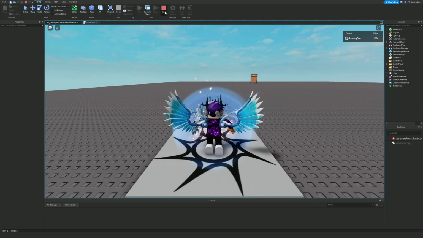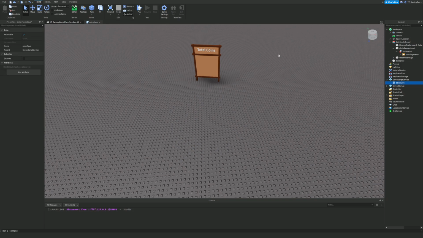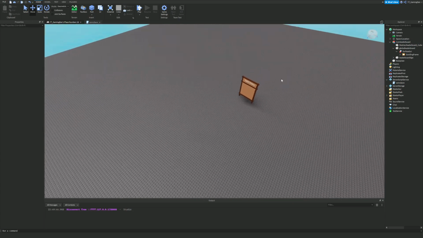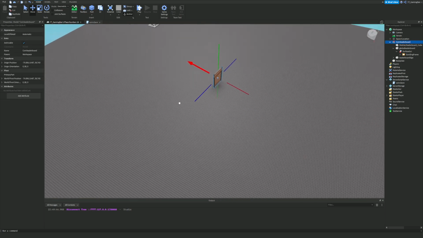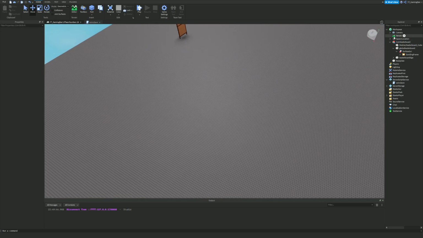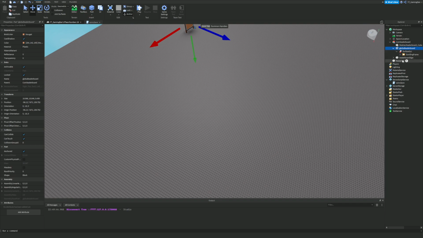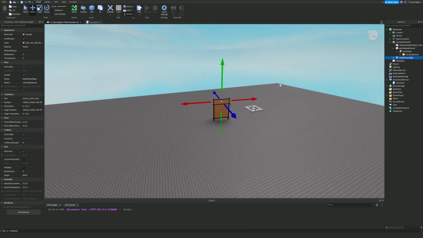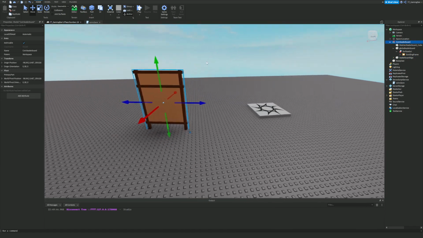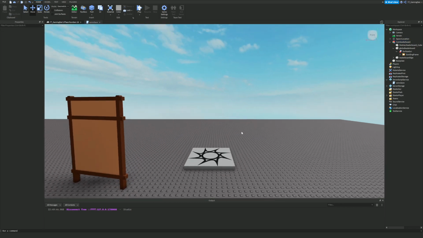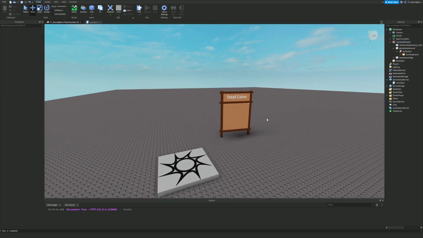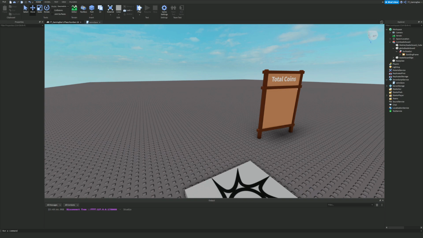However, guys, it would help if I moved the leaderboard a little bit closer to spawn right now. So let me quickly do that over there. Right, 1 second, guys. Also, I do not know what I've done to make it so that I can't click on the leaderboard. I think I've locked one of these or something like that, guys. I've got no idea. Okay, guys, anyway, it's right next to spawn right now. We've got our leaderboard over here, and we are now ready to start scripting.